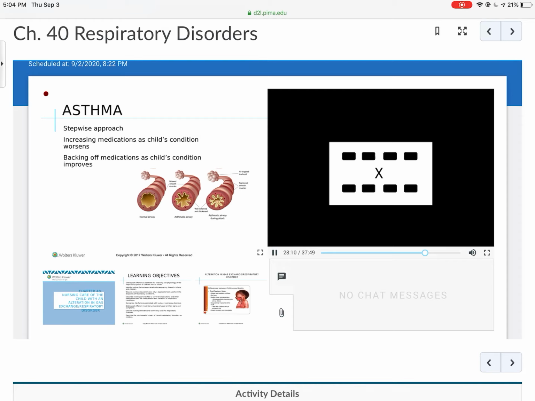You can see that a normal airway has a large opening. An asthmatic airway is going to have narrower opening, and when they're having exacerbation, it's going to get even smaller. And so they're going to be able to get air in, but when they're pushing air out, it's going to be harder for them, and that's when you'll hear the wheezing. So you'll hear inspiratory wheezing, sometimes mostly expiratory wheezing, which expiratory wheezing is a classic sign of asthma. You may hear something called silent chest, and that's when you don't hear any air going in and out, and that's a very dangerous condition.